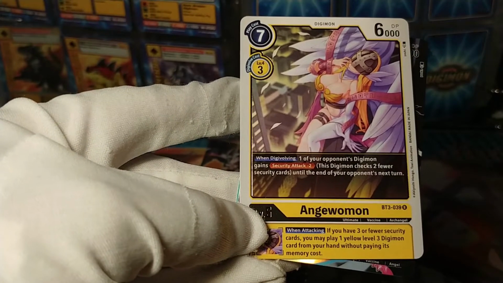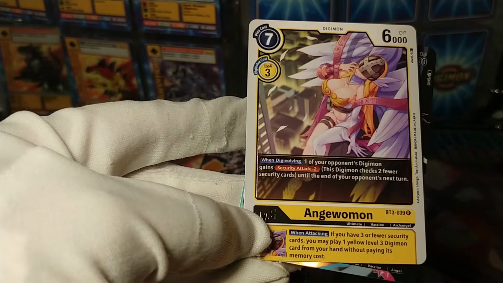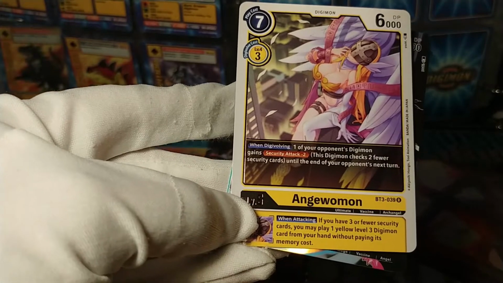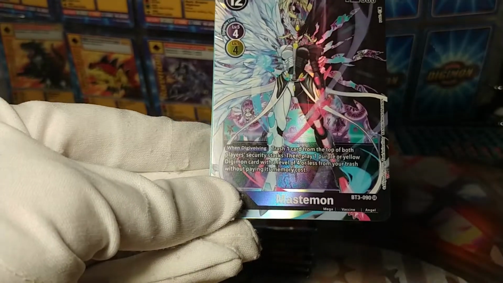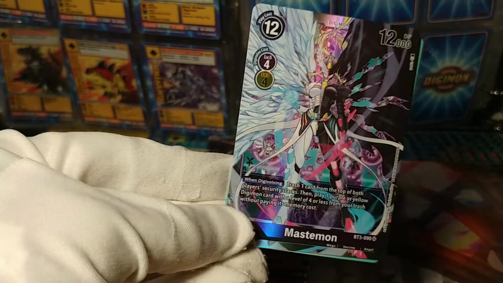That is a scandalous camera angle, by the way, but what does this do? When digivolving, one of your opponent's Digimon gains security attack -2 until the end of your opponent's next turn. Oh, so just sort of turn off one of your opponent's Digimon. Cool. And our foil is this here Mastomon.